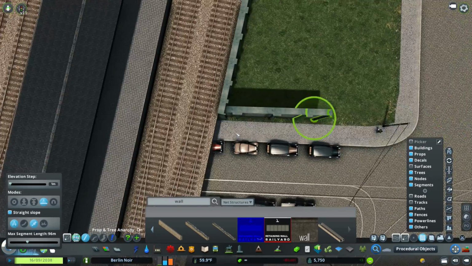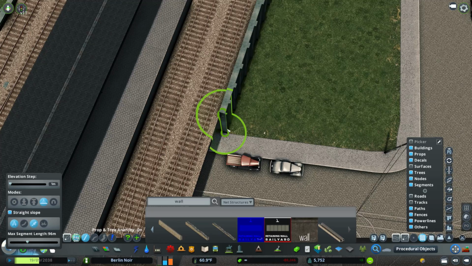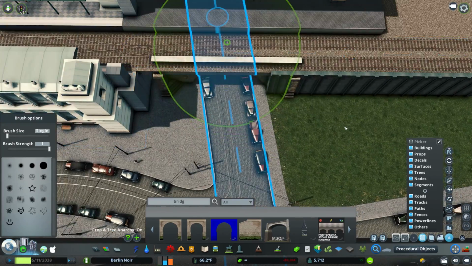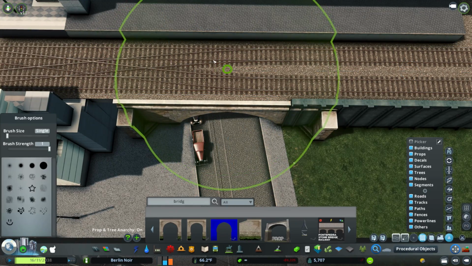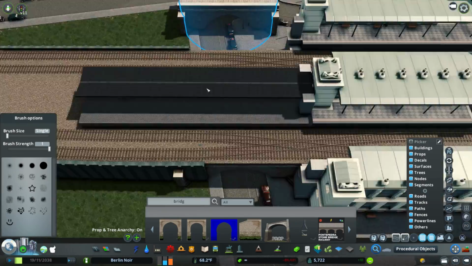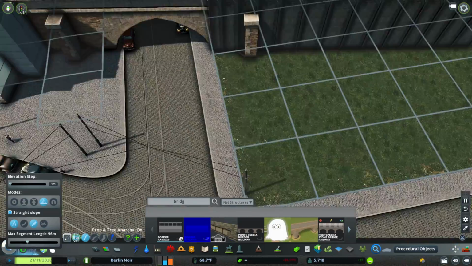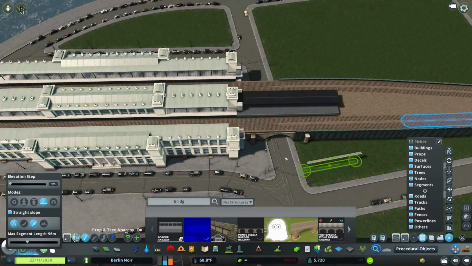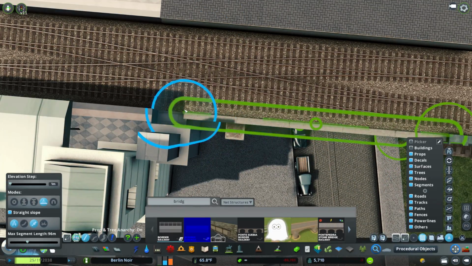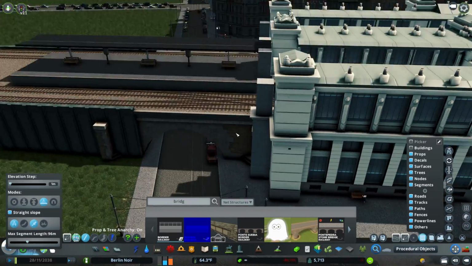So, you can see right there, I made an extension to the platform, just because the one in real life that existed back then, and also currently, is much longer, and it kind of curves a bit along with the station. So I made it a little longer. I probably should have made it even longer, honestly, just because there's a lot of space up there on the gravel where there's just nothing. But for now, I just kept it as it is.